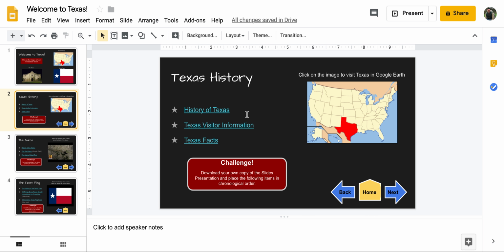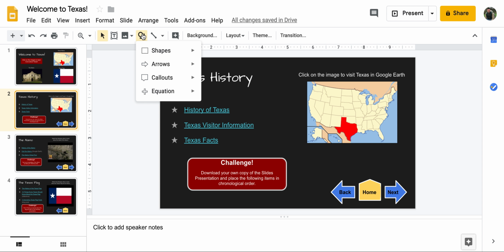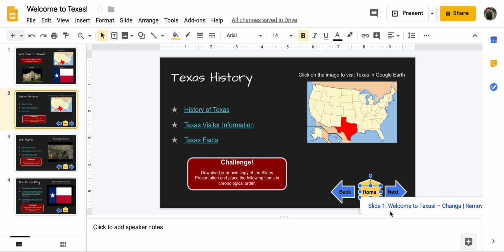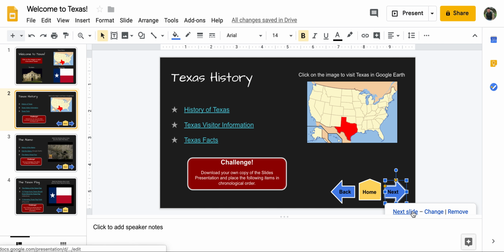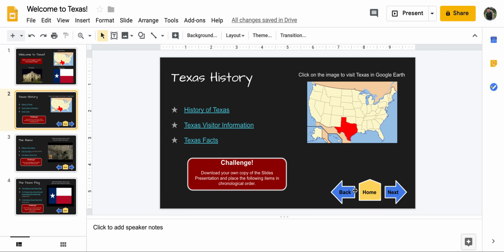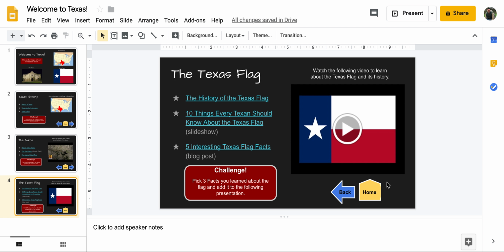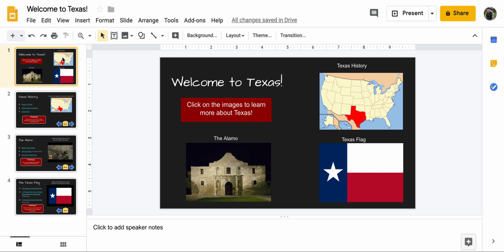So the other thing I did too, from a navigation standpoint, is how do you get them back to this home slide? So what I did is I drew these icons here using the shapes icon, and you can just type in your text what you would like it to say, and then all I did was link it to slide number 1. This one I linked to the next slide wherever it's at. This one I linked to the previous slide wherever it's at. Then all I did was select all of them, copy them, and paste them on each slide. Now this last slide right here, I did not add a next button because there's no slide that's coming next. So that was how I set up the presentation.